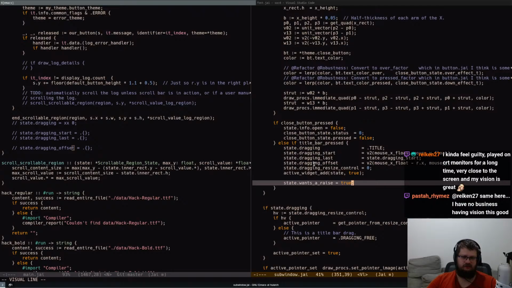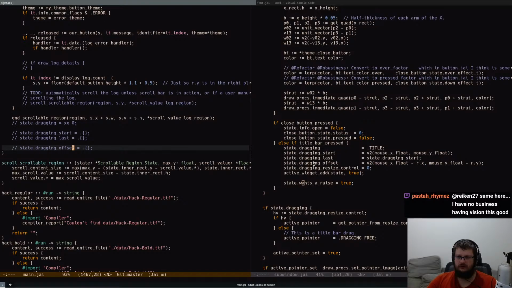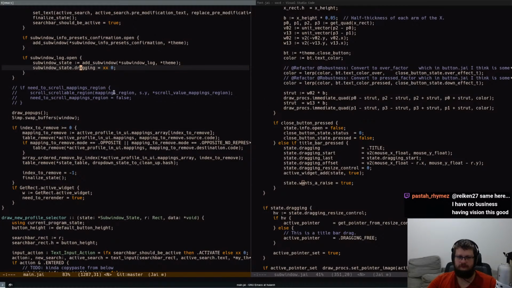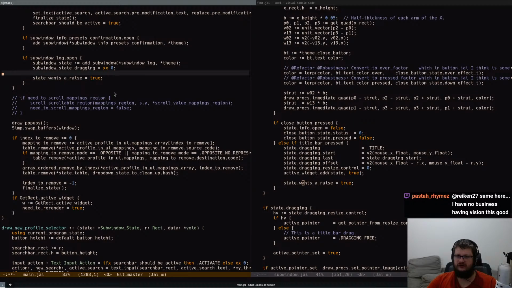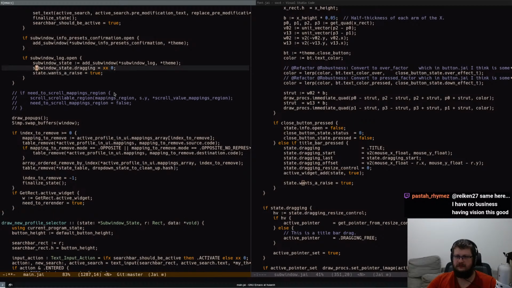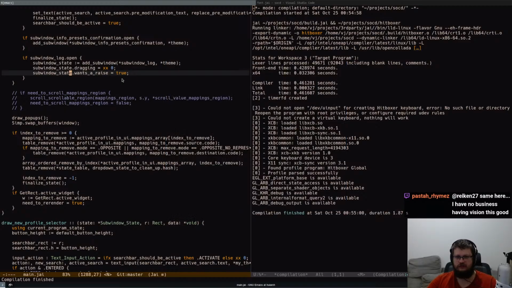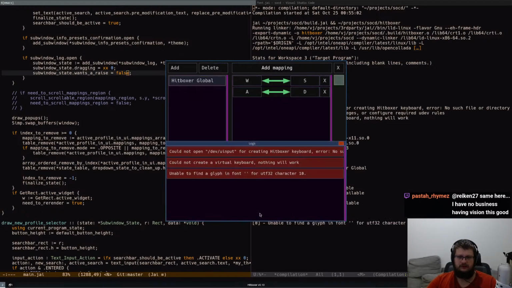State wants arrays. Do I need to do this? Do I need to reset this as well? Wait, not true, false. No, this doesn't quite work.